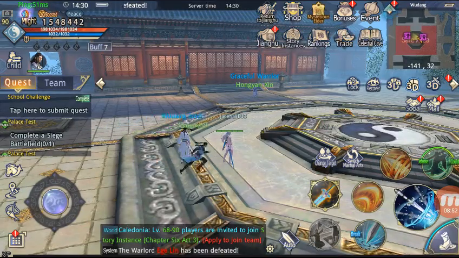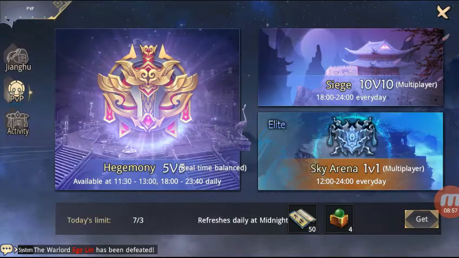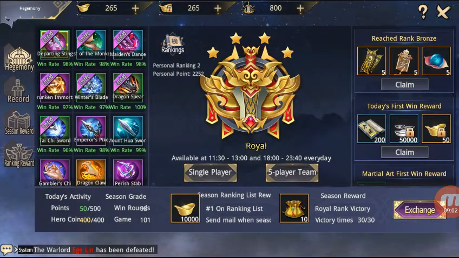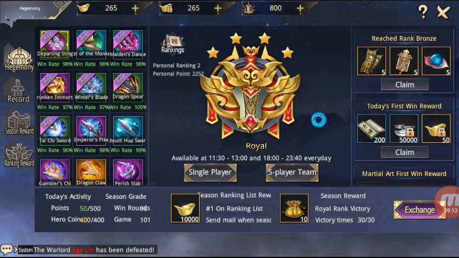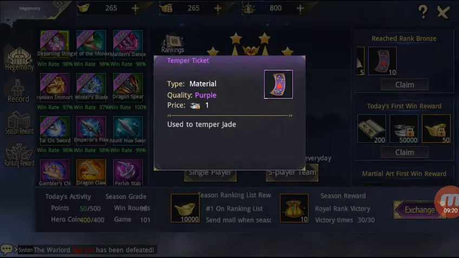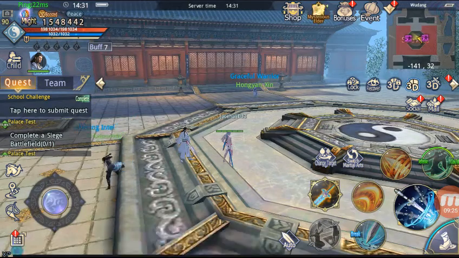So yeah, that event will obviously help towards obtaining better companions, as well as providing stuff to upgrade them, because these, which I get 5 of for reaching bronze rank, are what you use to upgrade the stats on your companions. And also, for reaching this rank, you'll get 10 of these temper tickets. These are used to temper gems, which I was talking about slightly earlier.